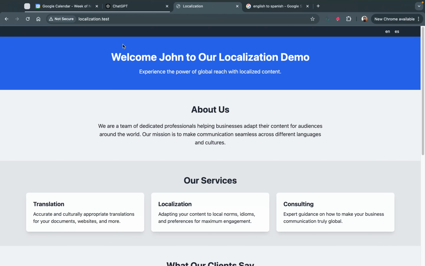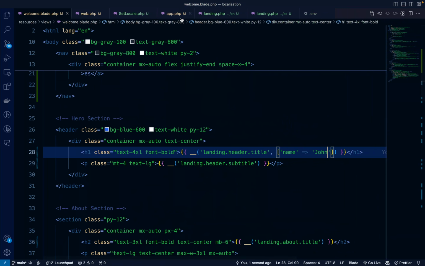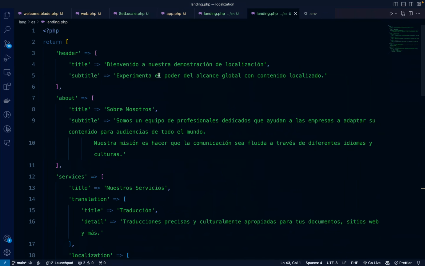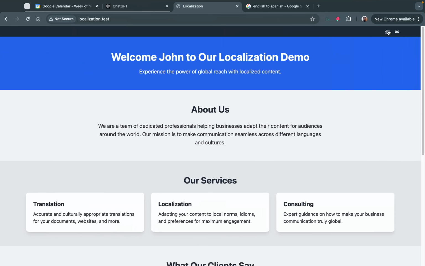All right, so if you go over here now, it says John, and if we click here, we also need to specify that in the Spanish. So I think it will go over here. So it says bienvenido John, and if we go to English, it says welcome John.